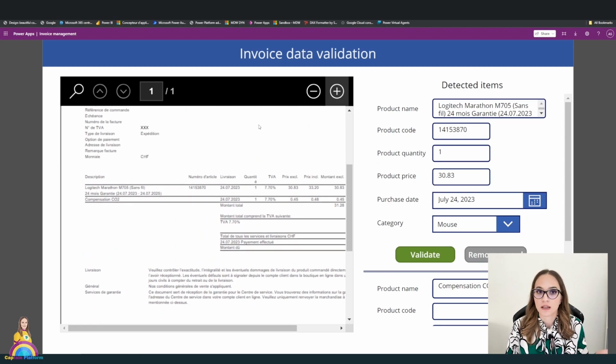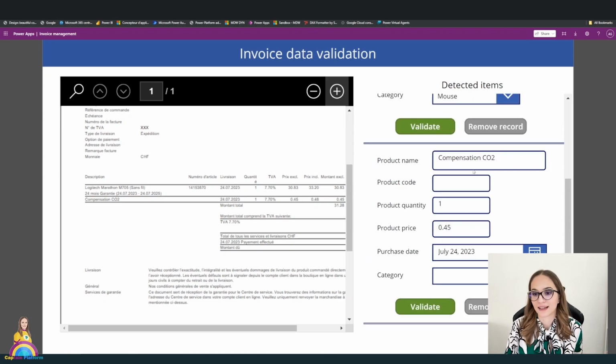As you can see, we have the exact same document. I uploaded it on SharePoint, and we have a view here in the Power Apps app. On the right side, we have the different items that were detected. So I have my Logitech Marathon, and also the CO2 compensation that was detected in my invoice.